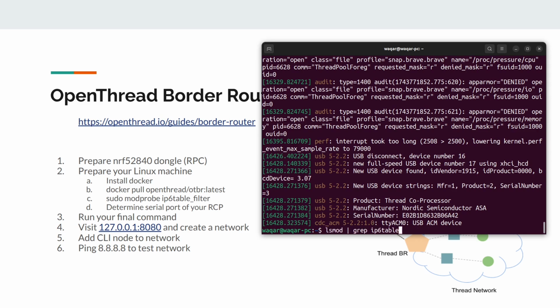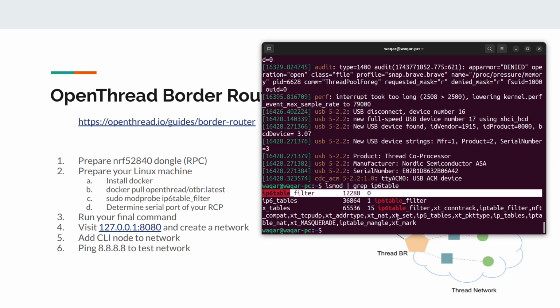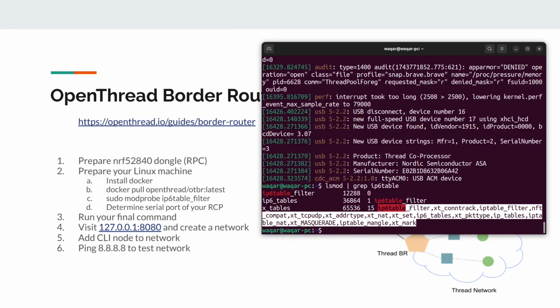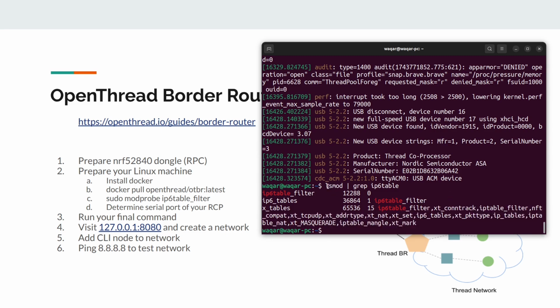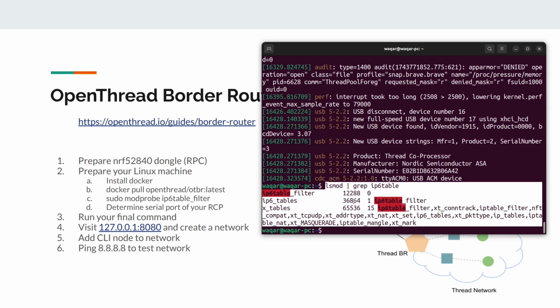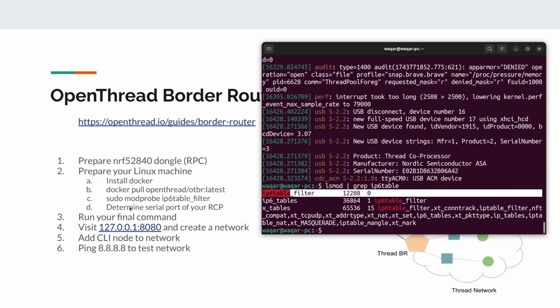So let's look at lsmod again, and here we have this thing, basically our driver or our module is loaded, and you can also check which other drivers are using it. So ip6_tables is using it, x_tables is using it. Just some additional information for you. But basically, after you load it, you issue this command to ensure that you have this module loaded.